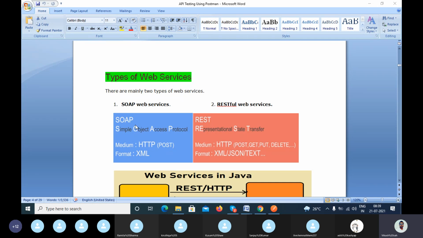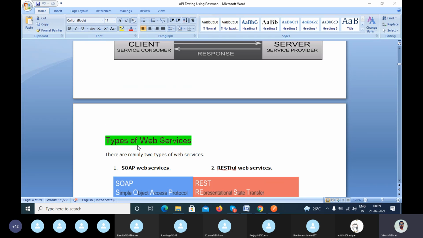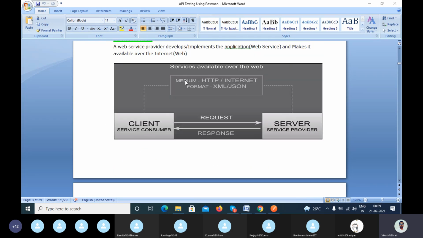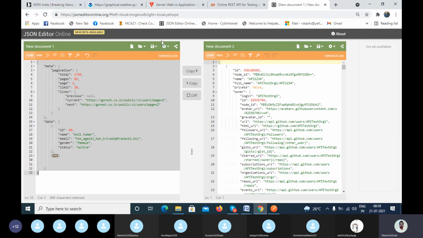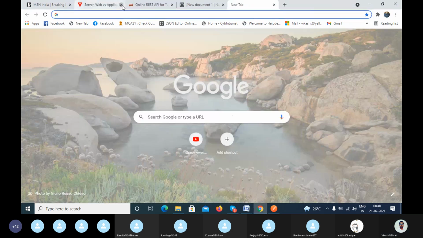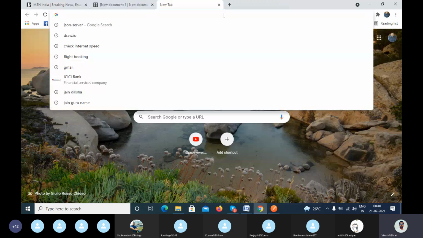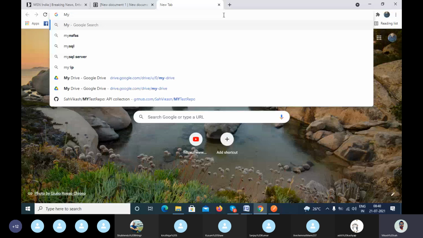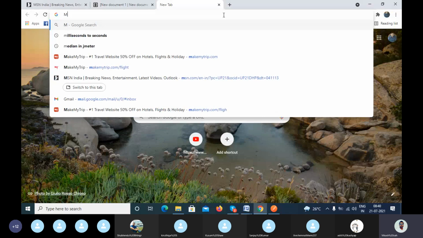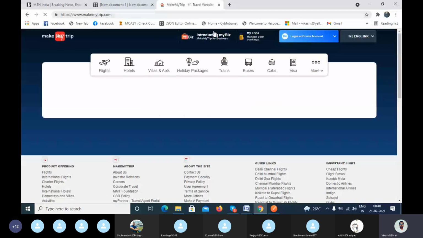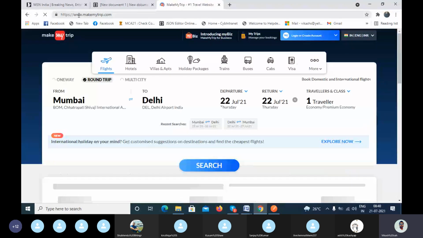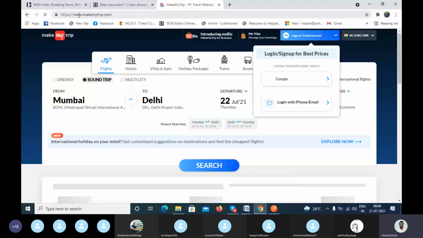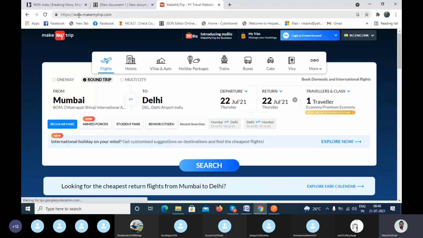So in SOAP, the medium, I told you what we mean by the medium in yesterday's class. If I'm trying to hit MakeMyTrip or any site, any application, our medium is the internet. Using the internet, we are able to access that particular application.